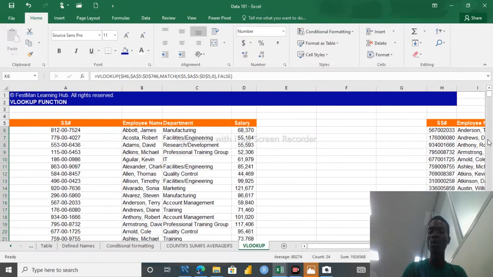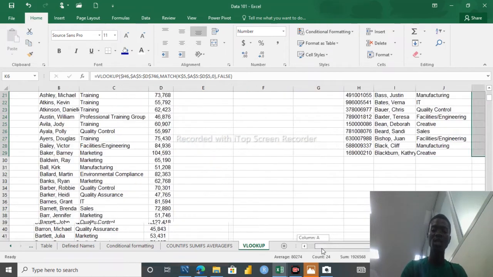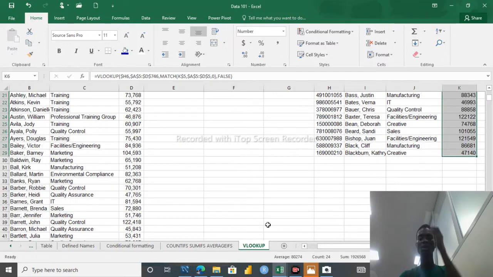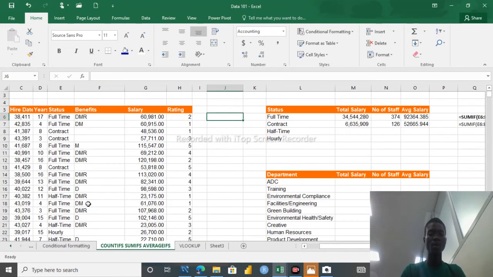So let's say we want to return values up to 100,000. VLOOKUP would have helped us, by just doing these few little things we have done there. So those are the basic things I'll be talking to you about VLOOKUP here. So then the last thing I want to talk about is how to plot. Okay, the very last thing I want to talk about is how to plot with MS Excel.